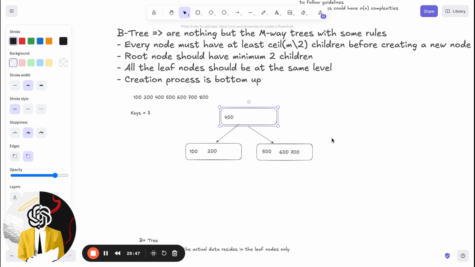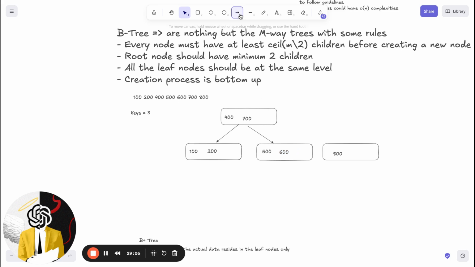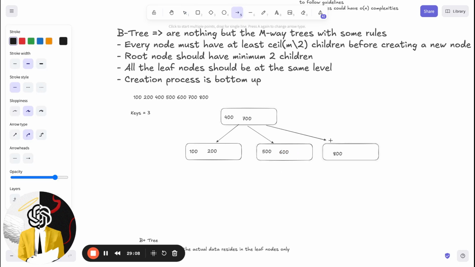The new node will have 800, and then we'll add the 700 here. We'll remove the 700 from here, and then make this change.